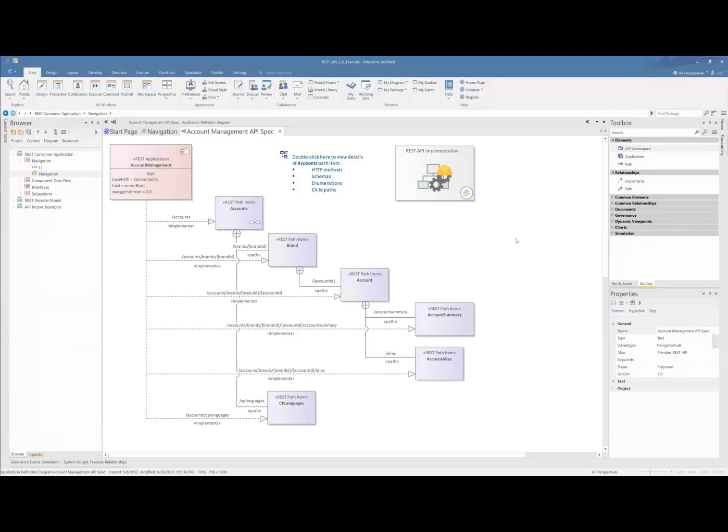Of course, a lot of people have moved on to OpenAPI 3.0, which is something that we're working on enhancing, both from an MDG perspective as well as importing those OpenAPI spec files.